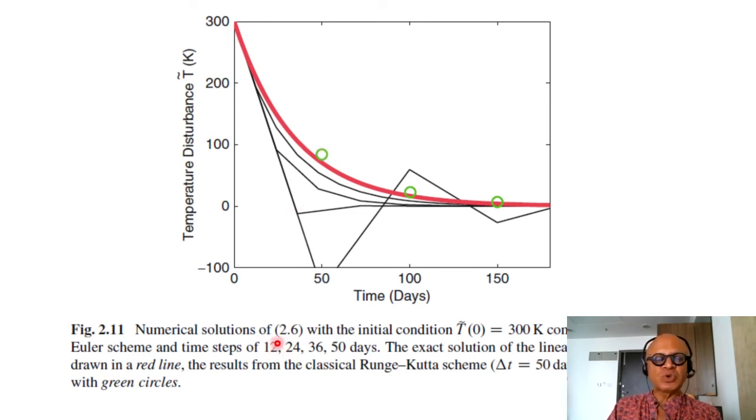That the time step you choose has to depend on the processes you are looking at. So if you have, let's say, a wave in the system that travels at a certain speed, when you discretize the system, the wave is going to propagate with its characteristic phase speed. And in one time step, if you jump the way the, if you move faster numerically than the wave would move, then you induce numerical errors.